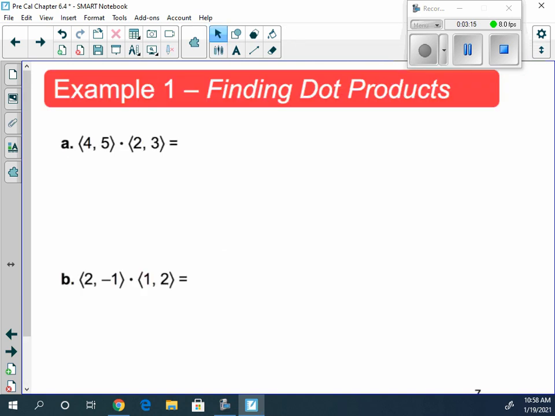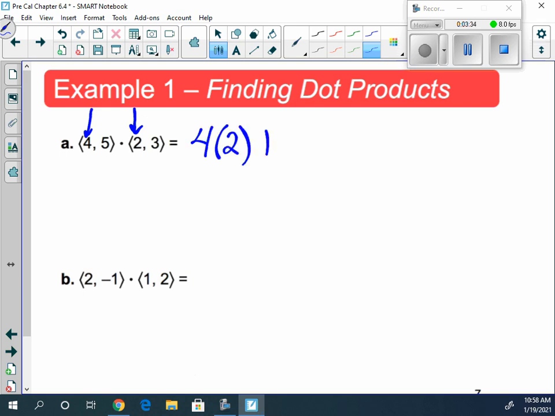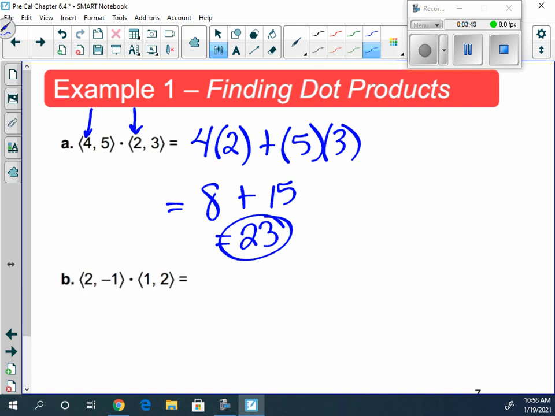Now the first thing we're going to do is actually do some dot products, using the dot product on vectors. And when we do this here, those go away. And again, we're going to multiply the first two terms together. Plus, 4 times 2 is, 5 times, which gives us, that's it.